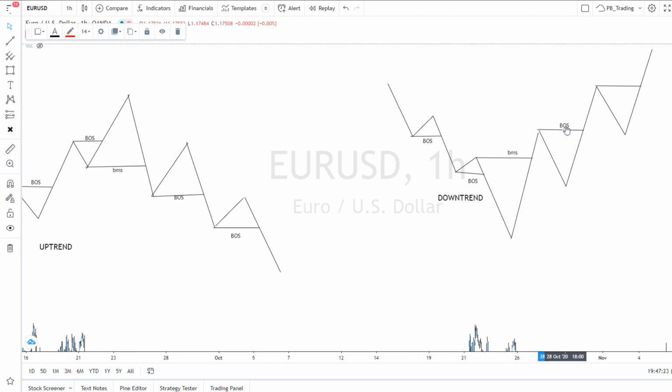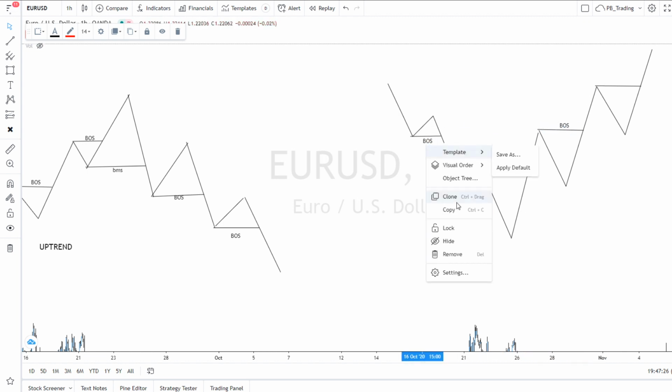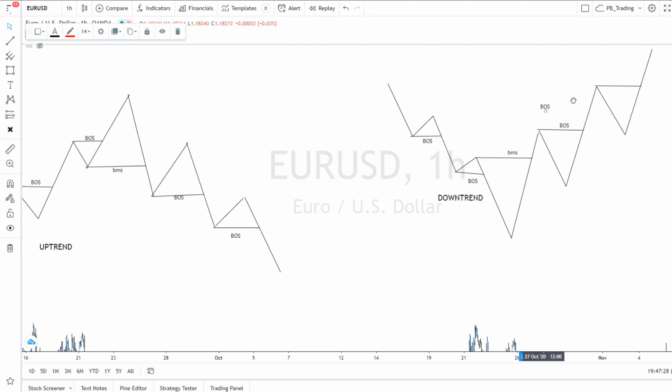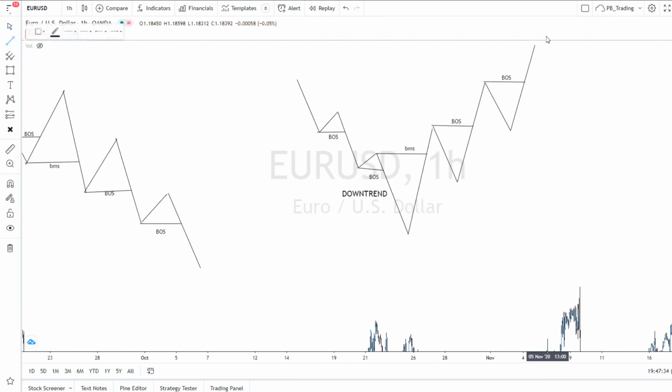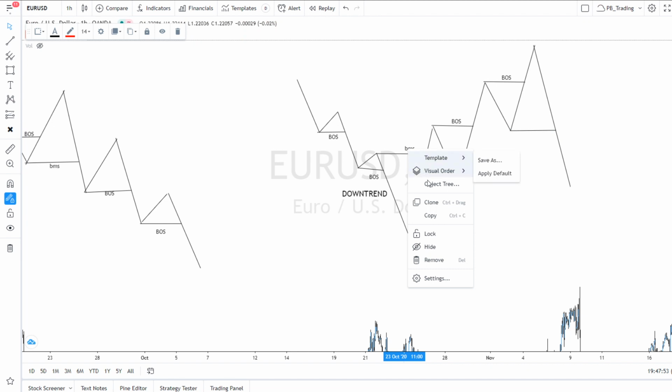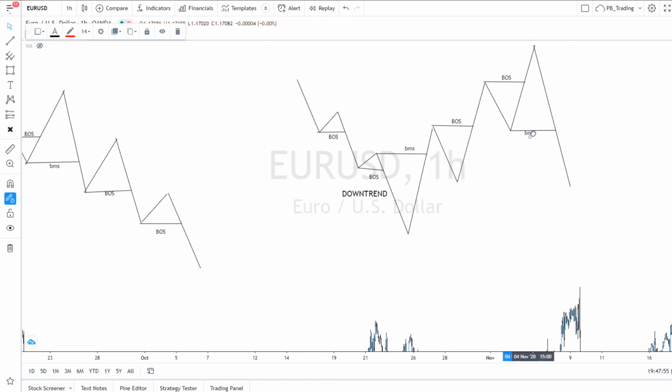So there was a break of structure here to form a new high, and then there was another break of structure here to form another high here. So now this happens until another low here gets broken. So price will optimally continue this to the next cycle once a low here is broken. And at that point, when that low gets broken, what we term is a break of market structure. So we have a break of market structure here.